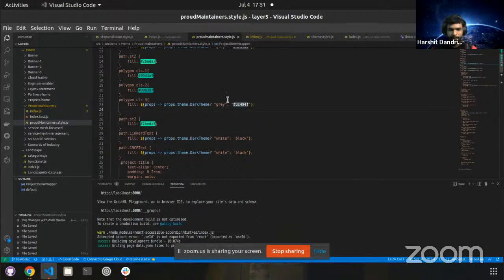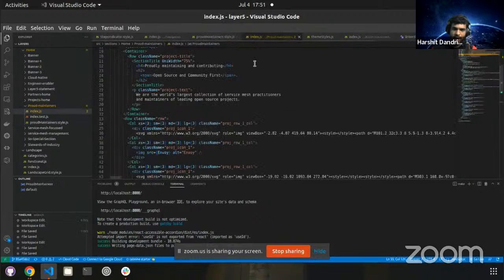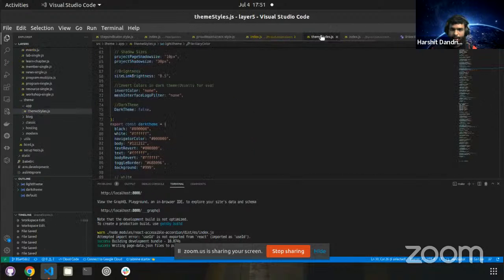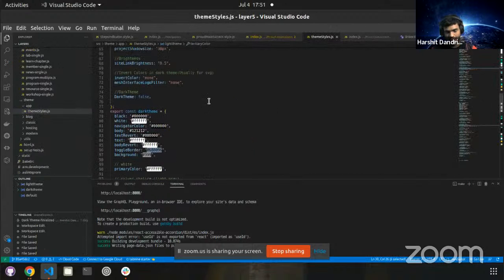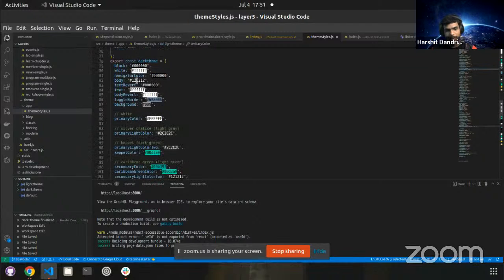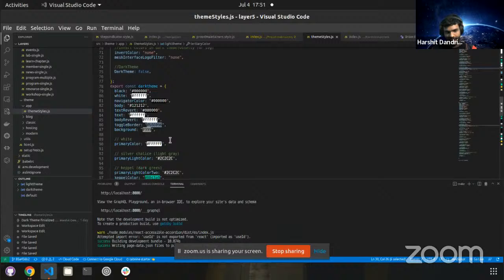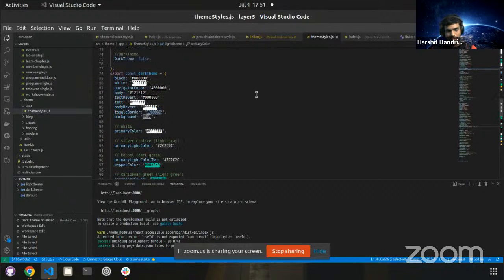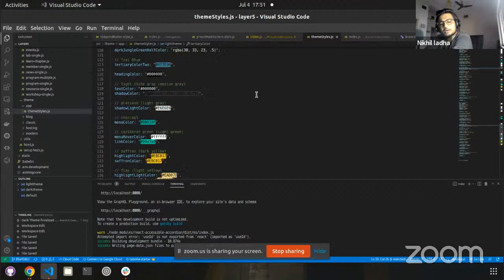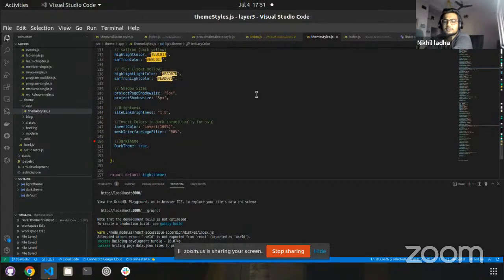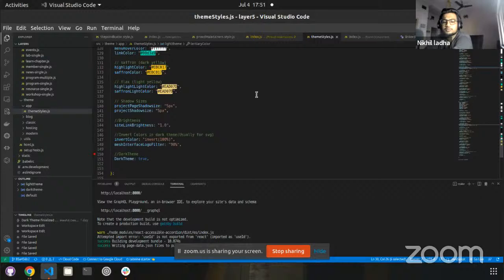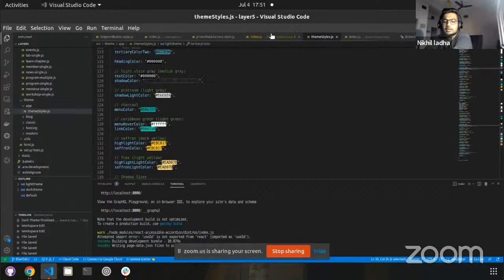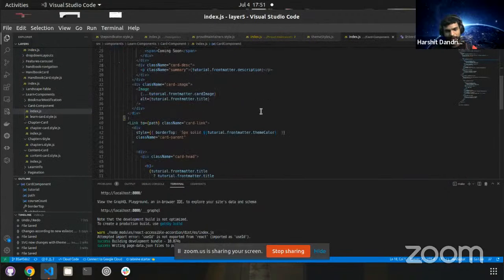I am actually aware of that, but the problem will be that we have to add each variable for a dark theme, because its working is related to this: we have to add this variable here and this here, and we have to select each color for them. That's how it works. Are you getting my point? I don't think we need to add the same color at both places. Since both of them are exported under props, calling out any one of them would be enough.